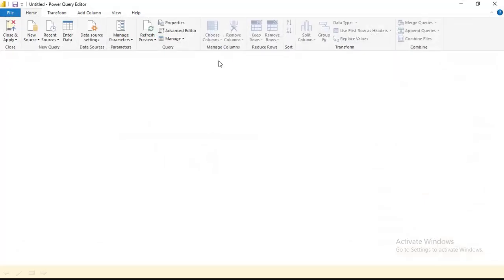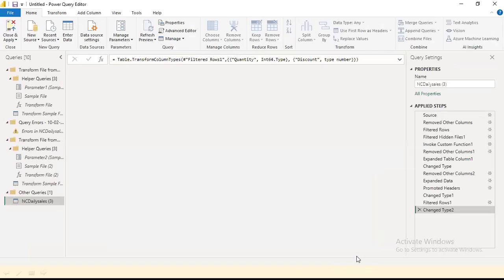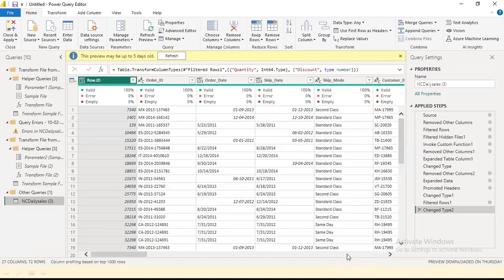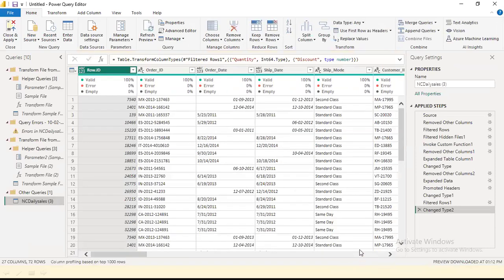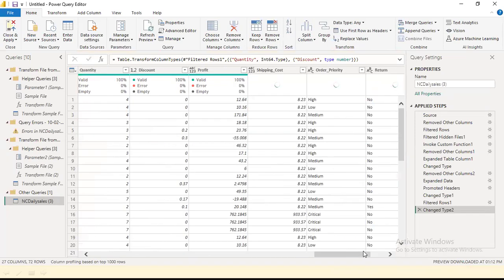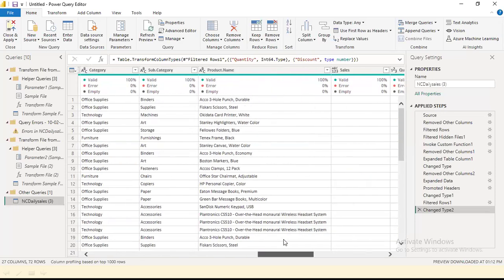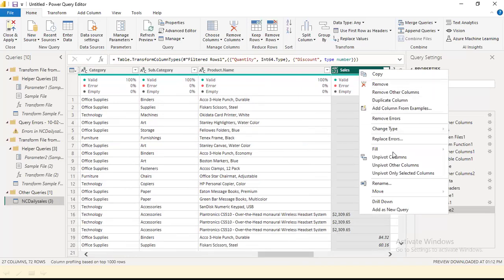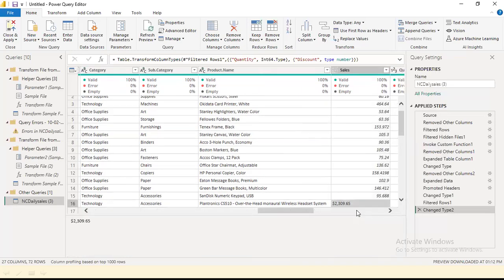And I'm going to open the Power Query Editor again. Here the sales column. I just right click on it. The same issue is still there. We were not able to remove this.